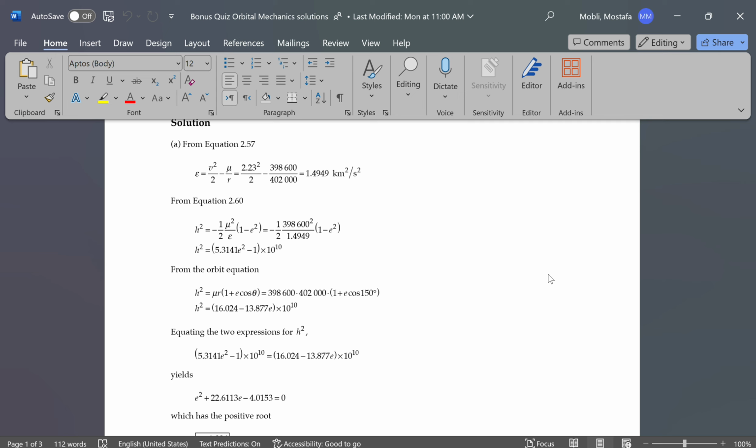Can you repeat the equation? Mu over h times the square root of e squared minus 1. So yeah, that is not what I had in mind, but yeah, you can definitely use that. So V squared is equal to V infinity squared plus the escape velocity squared, right? Yep. Yes. So do I get 4 points? This is not what I had in mind. I guess you'll get 2 additional bonus points. But not the 4 that I promised earlier.